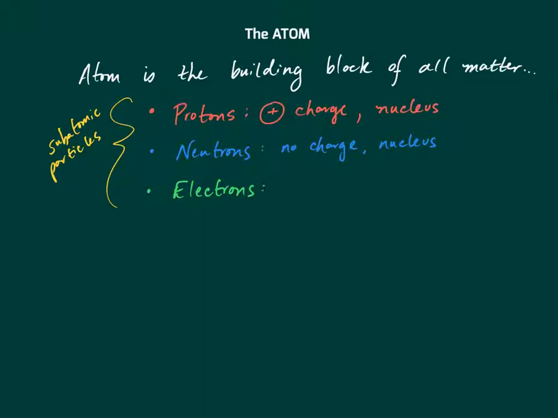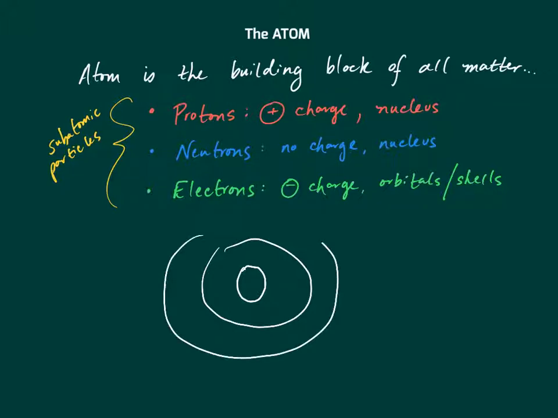And our electrons, they have a negative charge, and they are located in these things called orbitals or shells. So today when you were building your atom, you had a nucleus, and then you had these things outside of the nucleus. Wow, that is really ugly. You had these things outside of the nucleus called orbitals. Now, inside of our nucleus, we had protons. We had neutrons. And then on the outside, we had electrons.